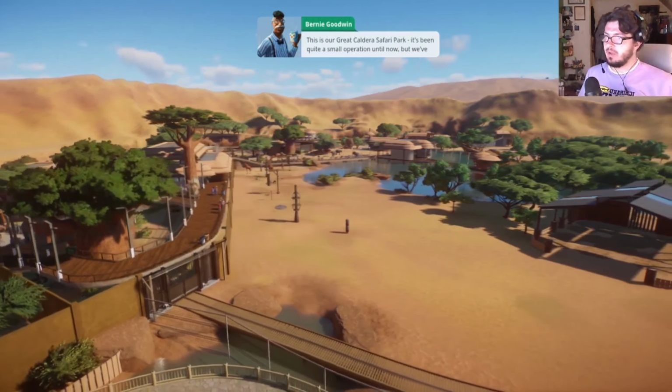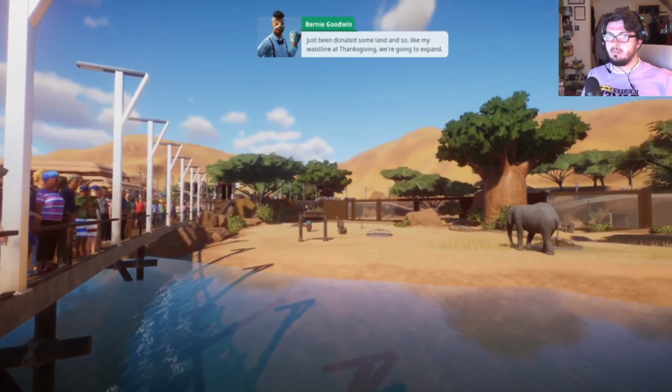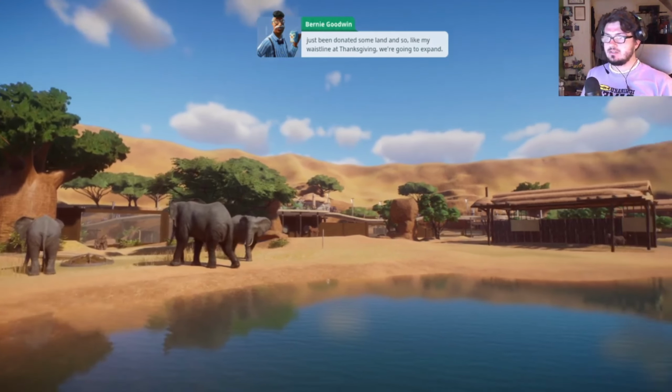Stone here, and today we're back in Planet Zoo. The Great Caldera Safari Park. This is a big change of scenery from Canada. Got zebras and elephants together. Nice.